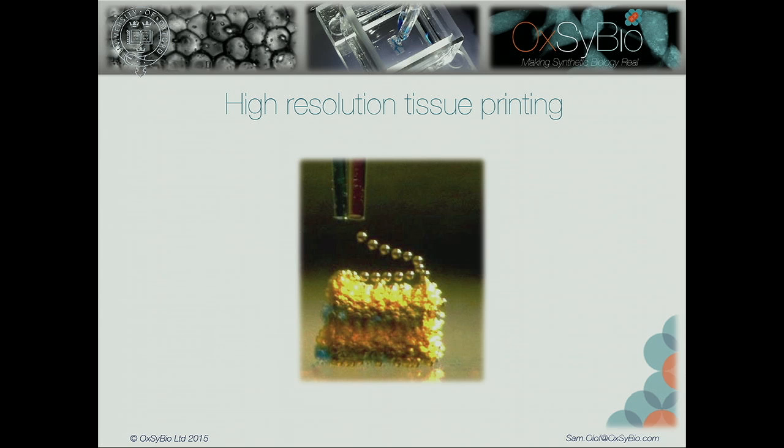I think from engineering, you may be aware that most printing or manufacturing methodologies need additional components to hold the structure together as you're printing, which is why we print in liquid. So we print a liquid droplet into a liquid. It's essentially a fancy vinaigrette. But we're able to create these ultrafine 3D structures. And so the total size of this block is 1 millimeter by 1 millimeter. So this gives us fantastic resolution if you're trying to mimic a natural system. And that's what you need if you're going to attempt to recreate biology on a length scale that's relevant.